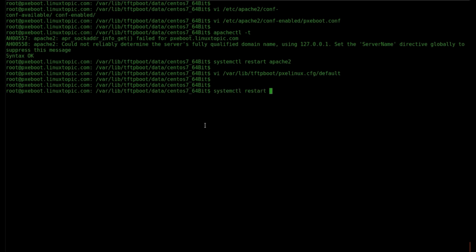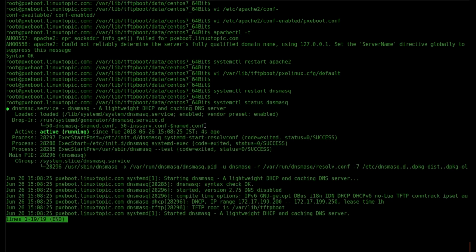Just restart dnsmasq and flush iptables rules. Yeah, DHCP, dnsmasq and TFTP server are ready.